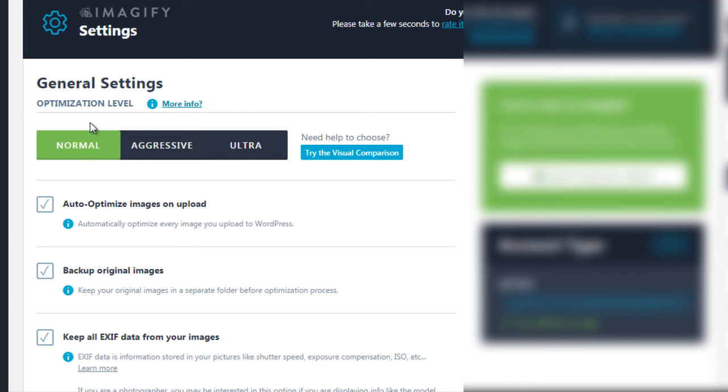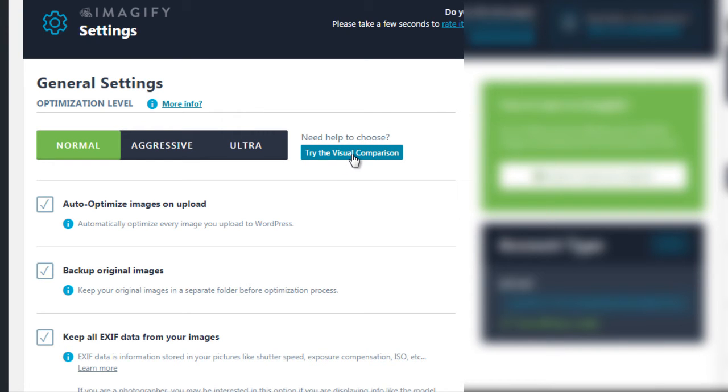What that means is normal means it'll optimize it a little bit and it will squeeze, let's say, for example, a 1 megabyte image to maybe 750 or 500 kilobytes. If you do aggressive, it's going to go smaller. But at the same time, you're going to also lose quality of that image. So a good way to detect this, Imagify actually has a visual comparison.